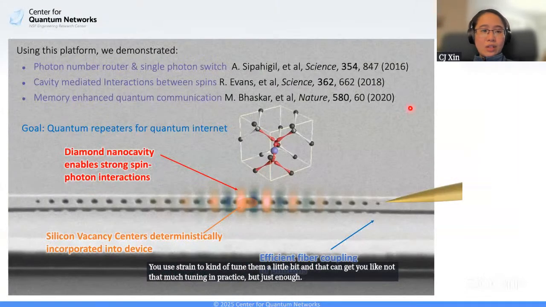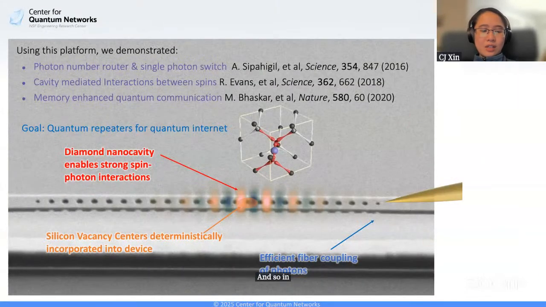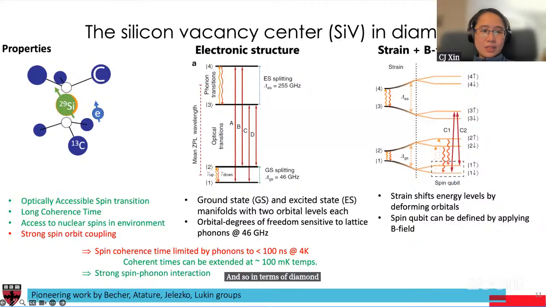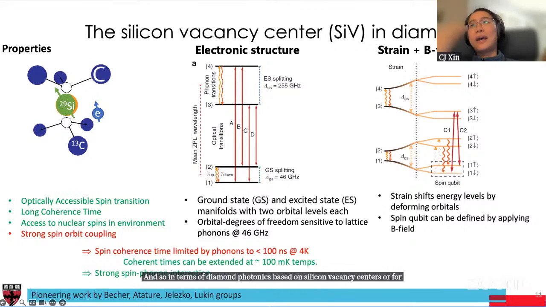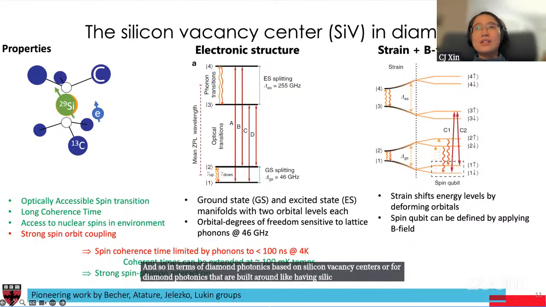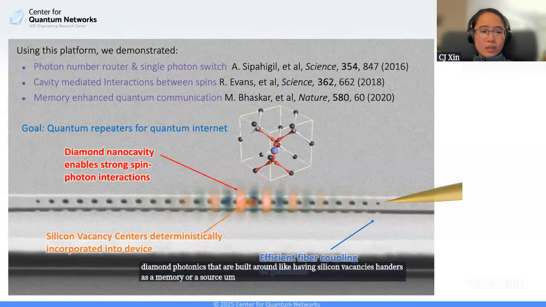In terms of diamond photonics based on silicon vacancy centers, they are built around having silicon vacancy centers as a memory or a source.